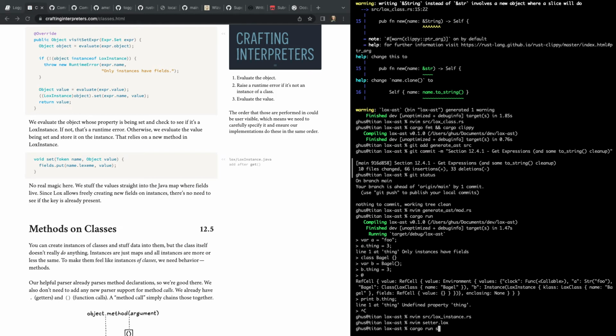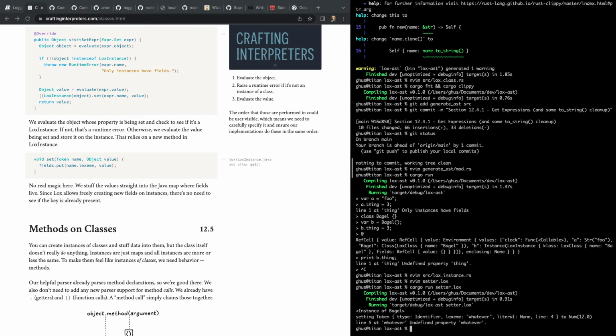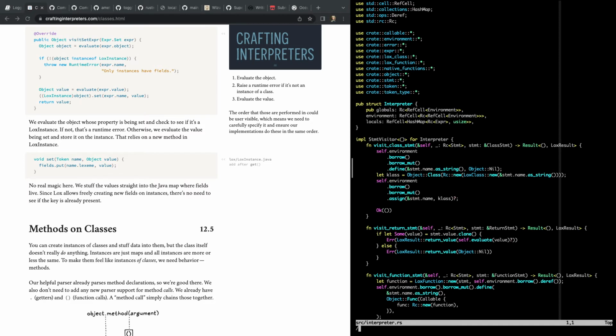Cargo run setter. Okay, so it set whatever to num 12, but it doesn't have it actually on the get side of things. And that must be because of all the stupid cloning I'm doing.